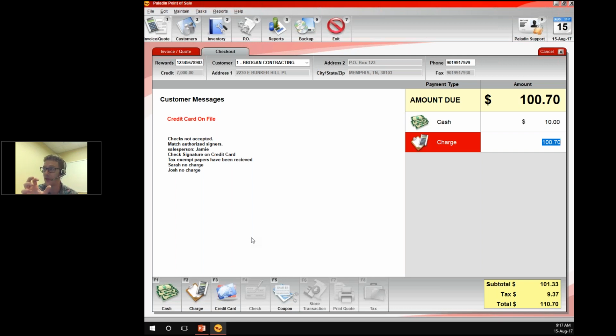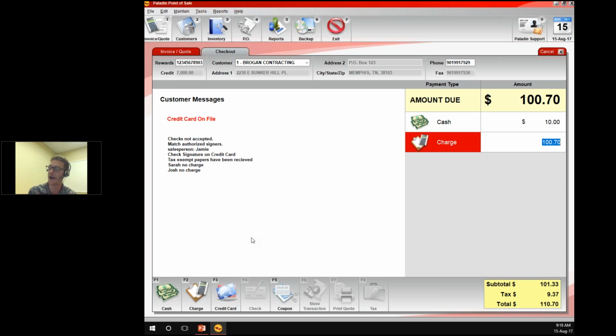So bring it up. When you click on the actual revenue type, it'll start with the full amount there, just like charge is doing with the full remaining amount. If I wanted to do a different amount, I can just type it in, just like I did with cash. Nope, we're not taking $110.70. We're just taking $10. I just typed 10, enter. You don't have to hit the decimal. You do have to hit the decimal if you're adding cents other than 00, right? Or else you're going to make a huge, vast number.